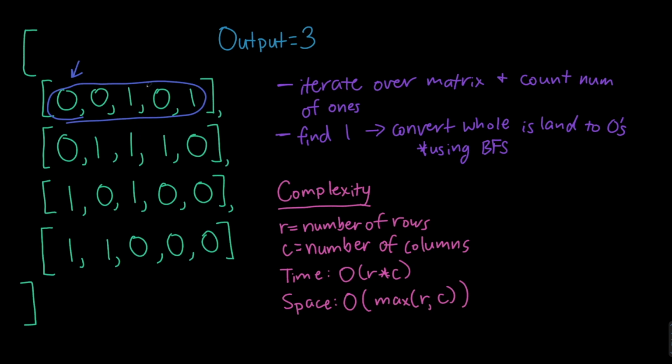So in that scenario, we would have C. This is of size C right here, because it's just the number of columns. So that would be C, would be our space complexity, O of C. But the same thing could happen if we had written our code so that we go down first. It could have been like this, and we would get O of R.